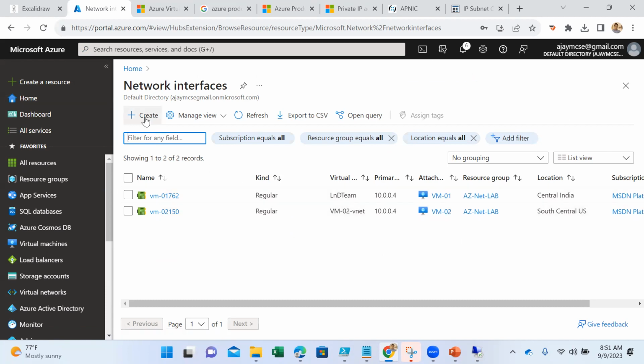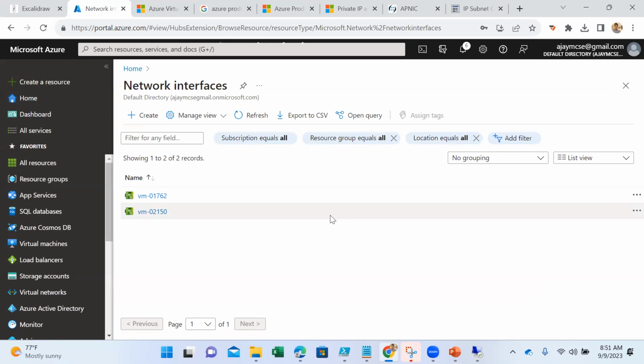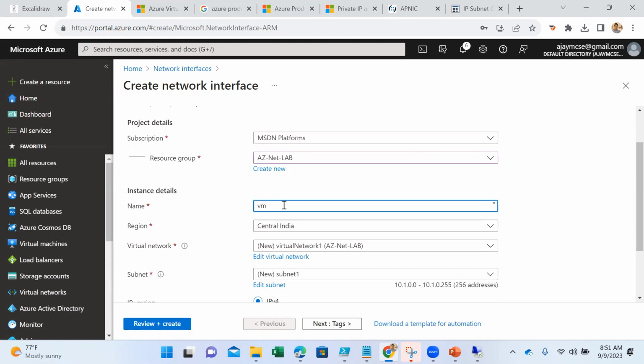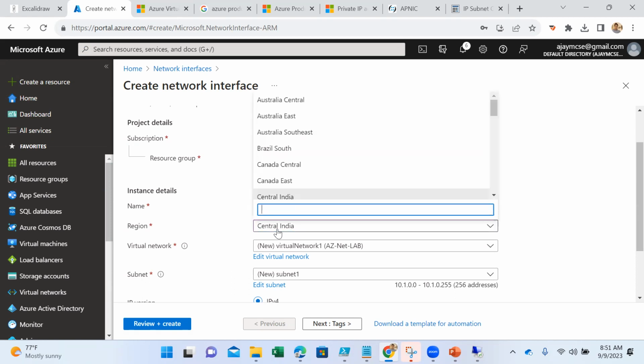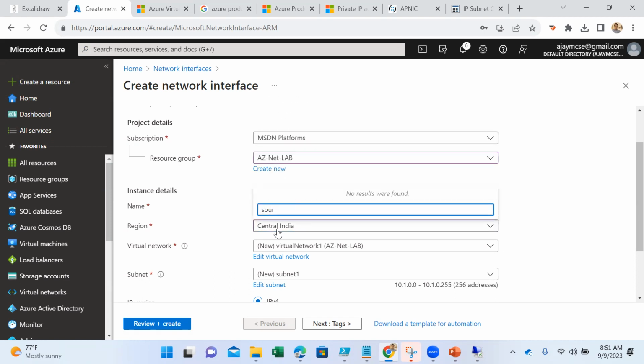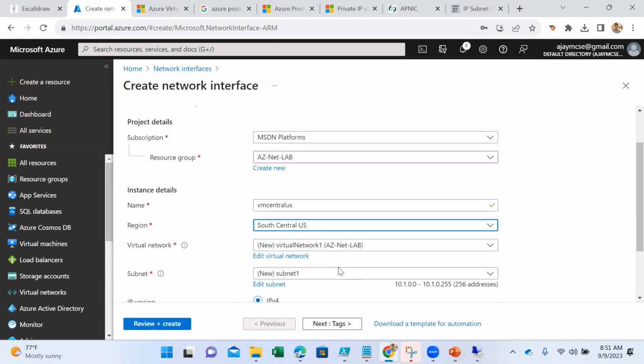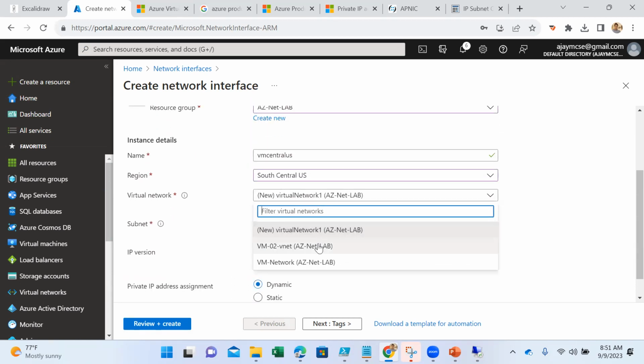So this one I'm going to detach from this virtual machine. So I'm going to use a new network card. Resource group, I'm going to use the same. Central US and South Central US. Virtual network. I have to check, one minute. Let me open a duplicate tab here.